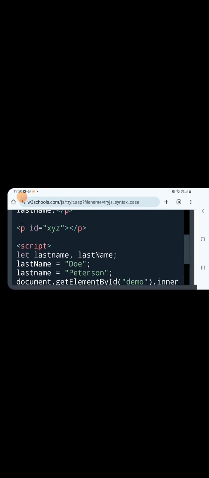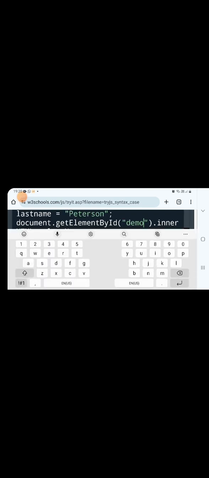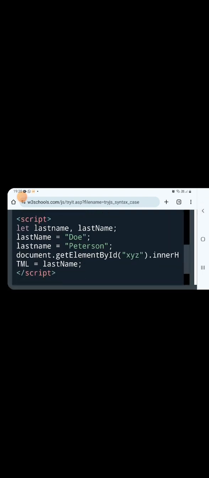So you can change this name to anything, xyz, no problem, but keep in mind that whatever id name you have kept, xyz, the same name you need to call here, xyz. Understood? That is the id declared outside of the script.